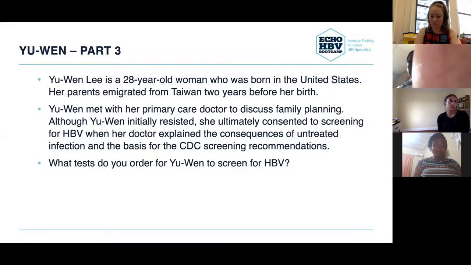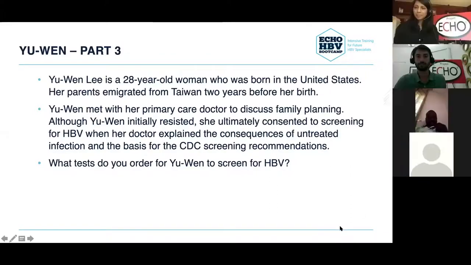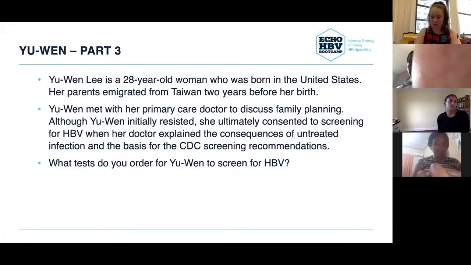Basically, what I do in my practice is to request a surface antigen first before proceeding to do the complete panel that the patients have mentioned. So we usually start with the surface antigen, and then subsequently we request the complete panel. So use that as an initial screening test, and if that's positive, you'll get more tests, it sounds like. Yes, very well.